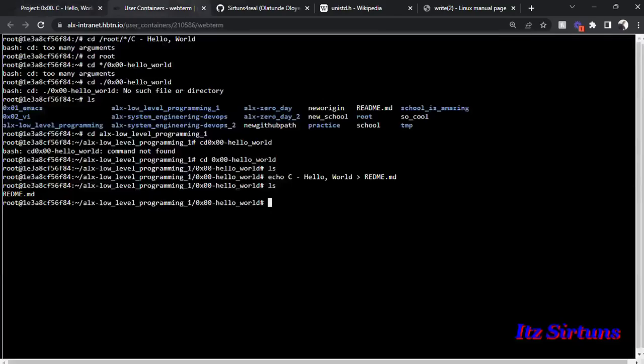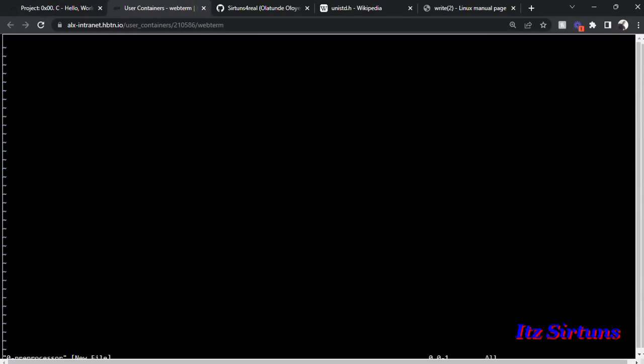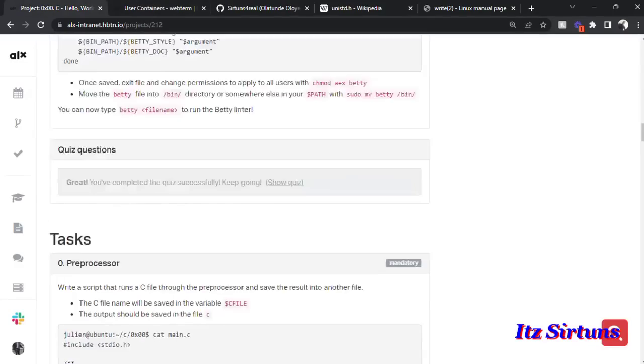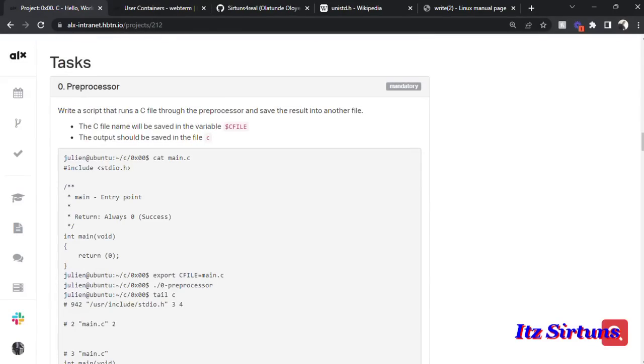So as usual, we use the vi editor. So vi, the name of the file, i to insert. We start our script with the hash bang. Now, how do we write a script that preprocesses?